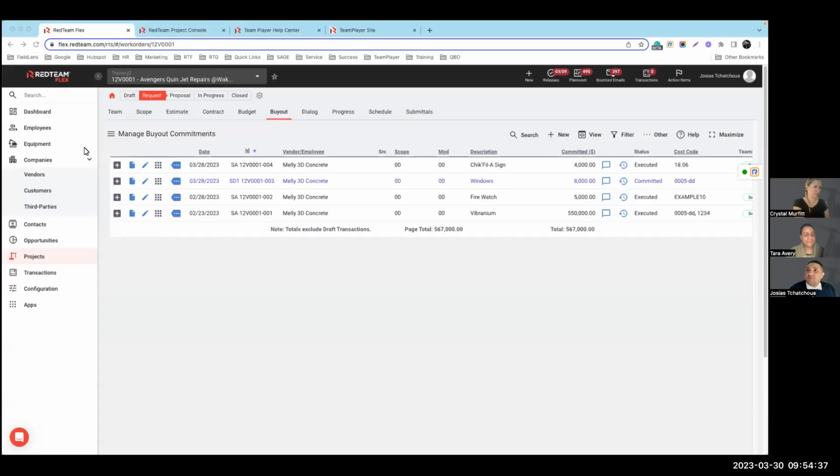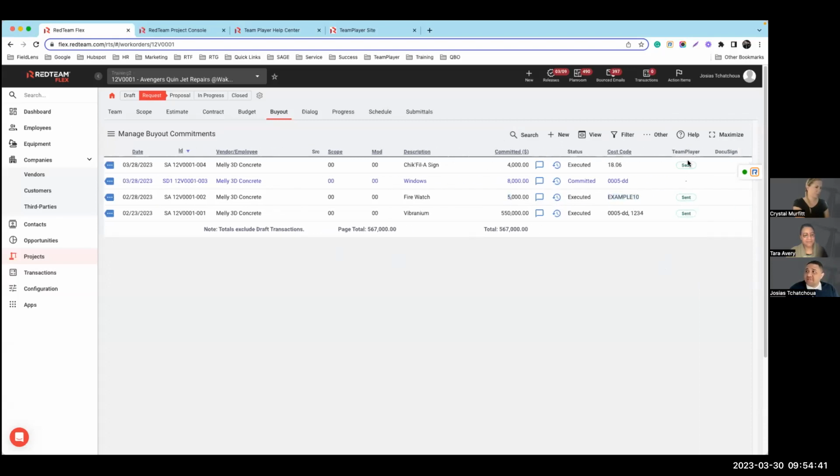The next question is, how do I know if a commitment is eligible to be used for TeamPlayer? So the eligibility of the commitment in TeamPlayer, I can share my screen. We can look on the right-hand side when we're on the actual buyout tab.